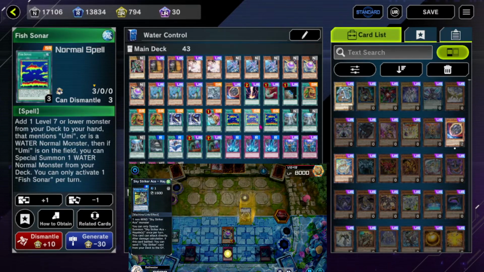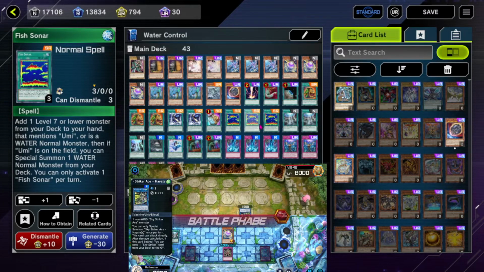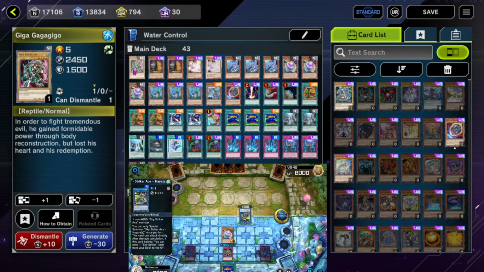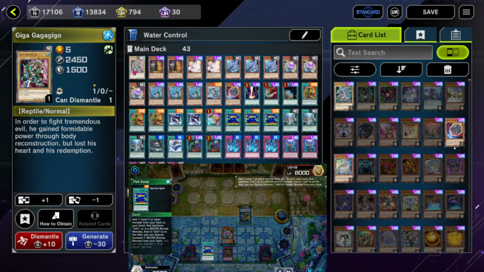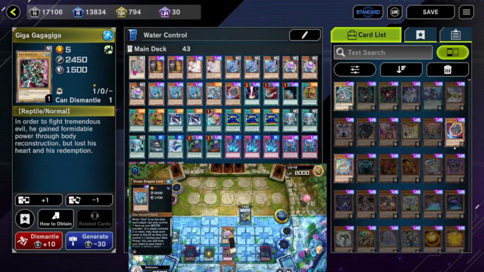Fish Sonar, this card, I didn't think it was going to be as broken as it was, but you'll see in some of the gameplay whenever I decide to start showing it. This thing is insane. So you basically use this to search Kairyu, and if you have Umi on the board, it special summons just a normal water monster from your deck, right? And so that is Gagagigo. You could run whatever you want. Some people run Terra King Salmon. I'm running Gagagigo because I just think it's funny, right?